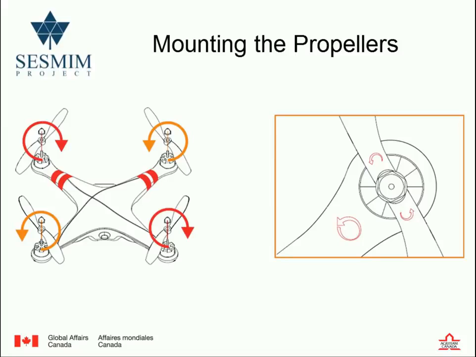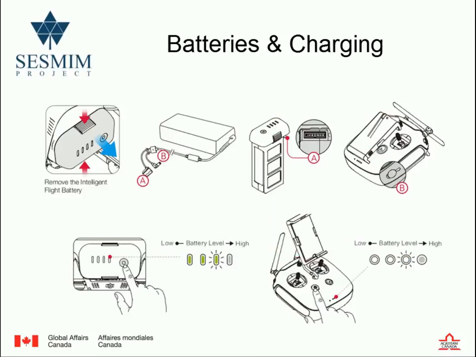This does not have any propellers, so when we're ready, we need to put the props on. Just so you know, it is color-coded, and you've got to be very careful that you put the right propellers on the right engines. You'll see on the drone itself, on top of the engine, there's a black dot and a white dot. You put the black propellers on the black dot, white propellers on the white dot. Otherwise, if you mix them up, it will not fly properly.